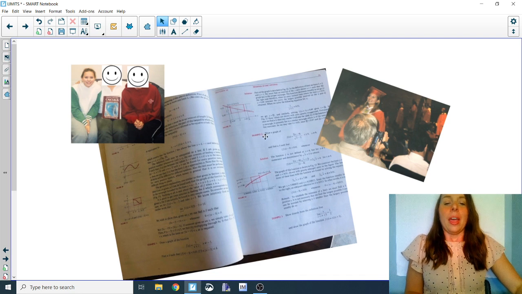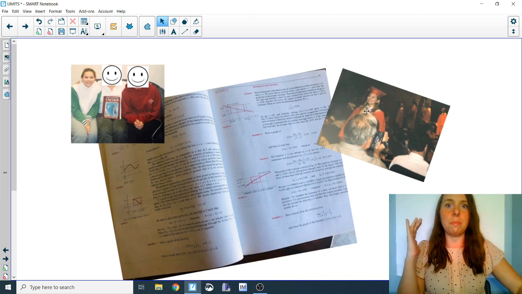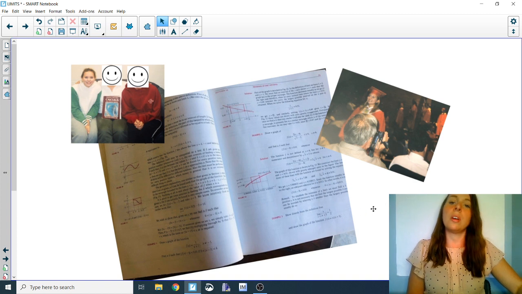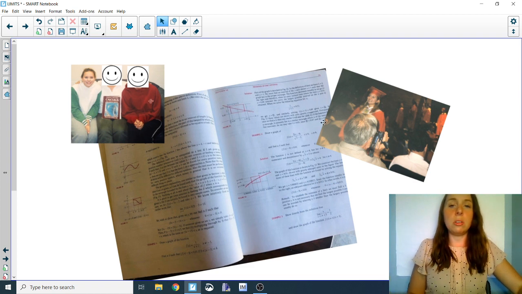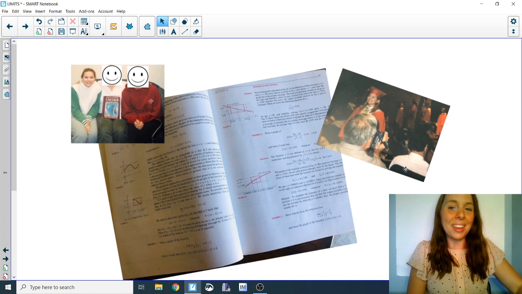And even though I really loved math, there was always this voice in the back of my head saying, but you don't know it as well as you should. I was never confident in math. Sometimes I would open up my textbook. This is a picture of the inside of my calculus textbook, the limit chapter. And sometimes I would open it and I would just say, I don't understand this. Like, I can tell you how to do a limit. I can evaluate a limit. I can say all of the different methods and when I should use what method. But what am I finding really? Sometimes I just didn't quite understand that.